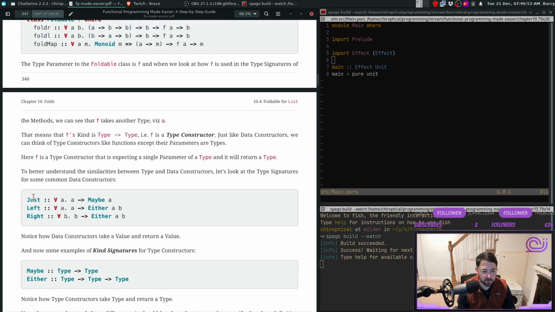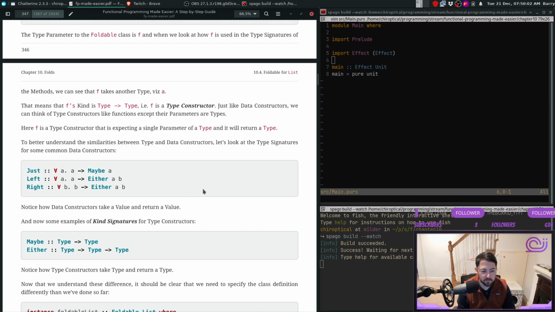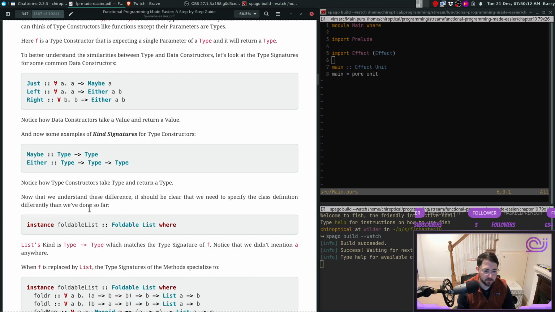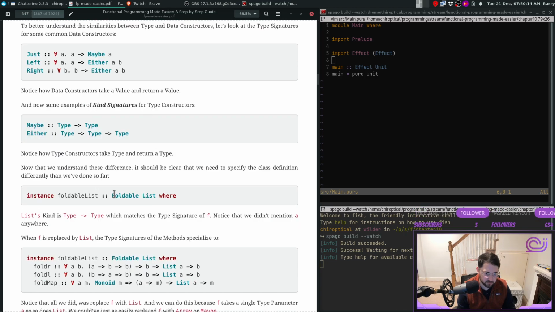So Left and Right are all data constructors. And then the kind signatures: Maybe takes a type to return a type, Either takes two types to return a type. So the instance here is Foldable List, which is Type to Type.